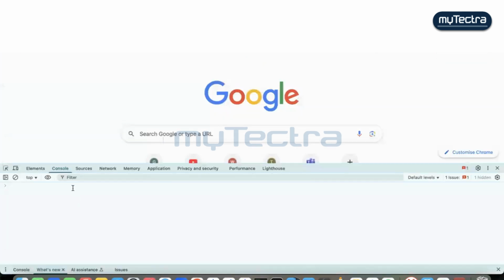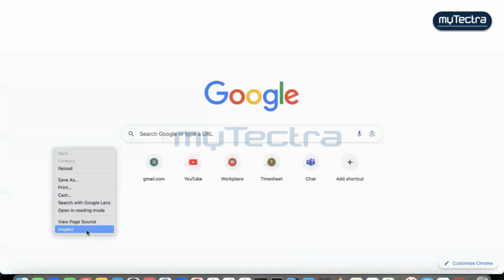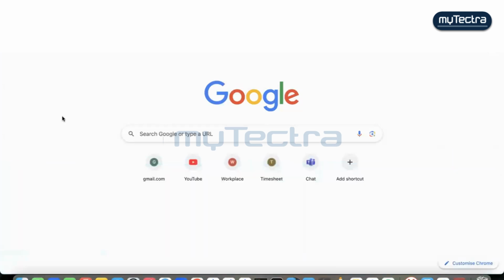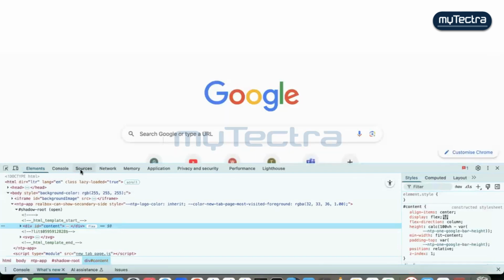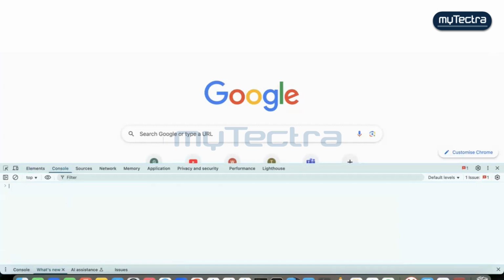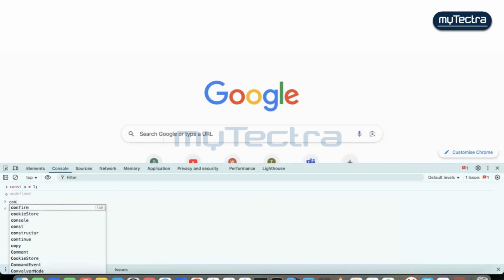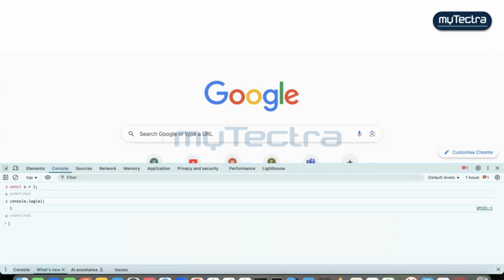Okay, let's go to inspect element here. You must be using Google Chrome on your laptops. Anytime you want to play with JavaScript, the best way is to right click anywhere on your web page, go to inspect, go to console, and there you can write any JavaScript. Const, equal to, console, because it helps you auto type as well.